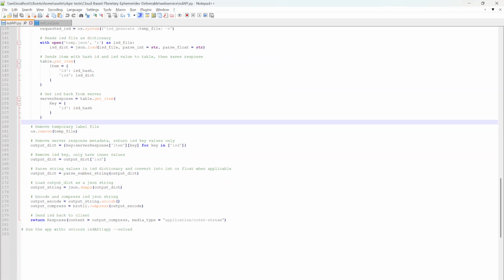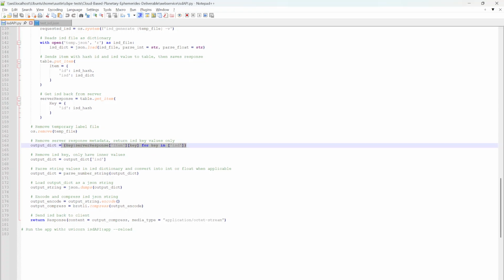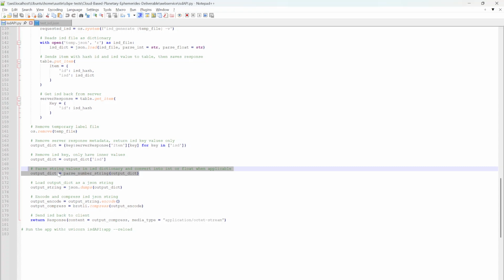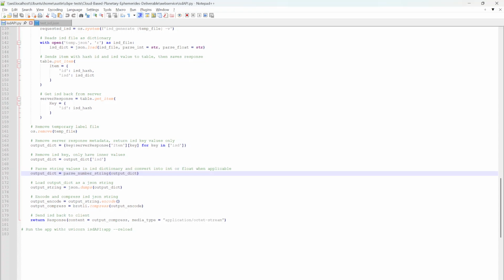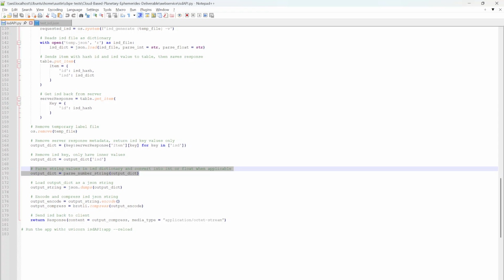So now we're going to pop off all of the extra info, like all the server response metadata, and then we're going to pop off the wrapper for that, so that all that is left in this dictionary is just the ISD data we want. We're just going to parse it, which is some behind the scenes stuff about how DynamoDB stores stuff. That's not important for showing off what we return. This is just here because we need to do that to make sure the ISD is in the correct format.